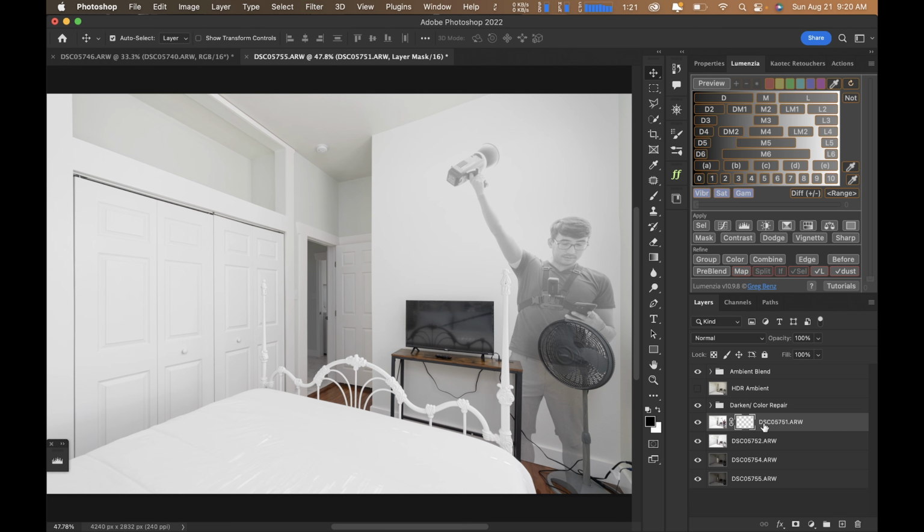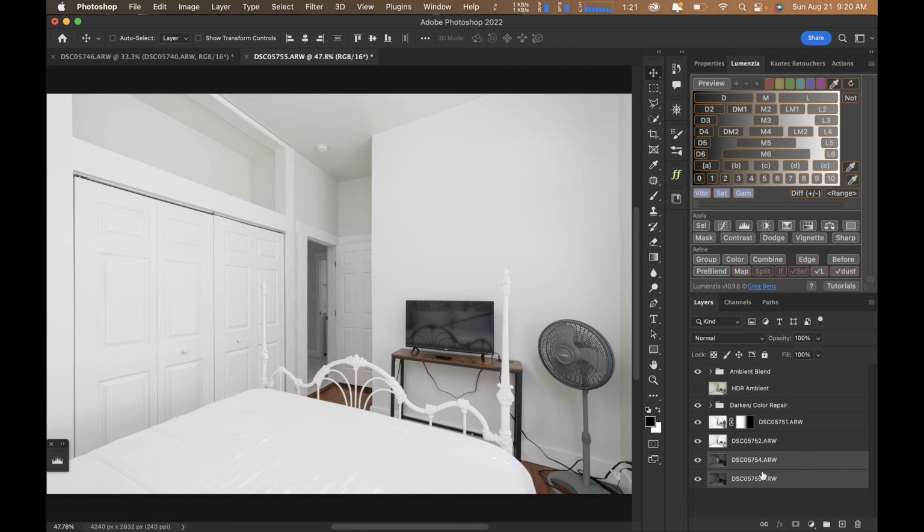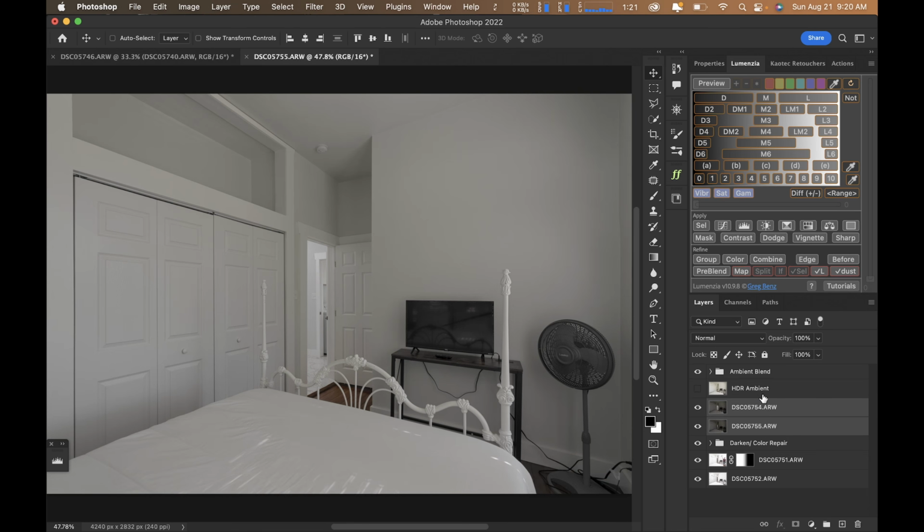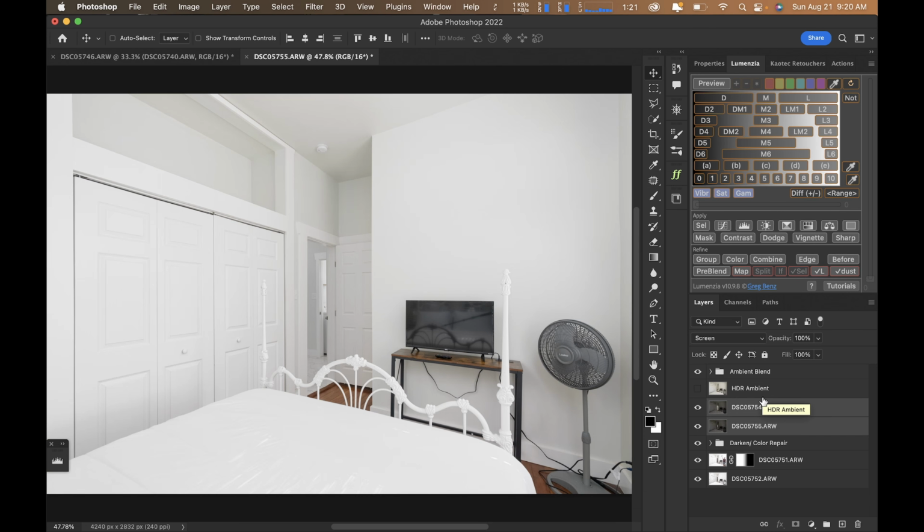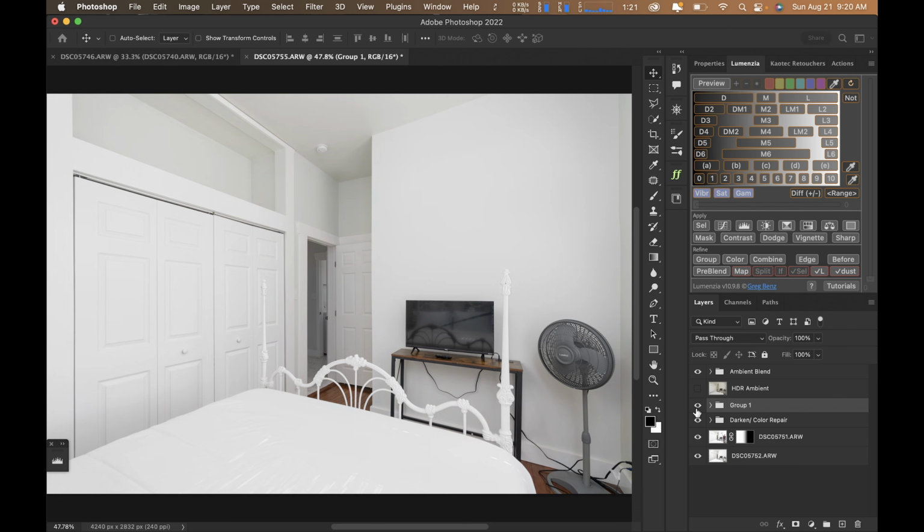Darken color. Boom. Boom. We'll add in these, whoops. Bring in these extras above the darken color. Switch those both to screen. Let me group those and you can see the difference. Now, I don't care if it affects the rest of this image because there's nothing that's really being blown out by adding those to screen.